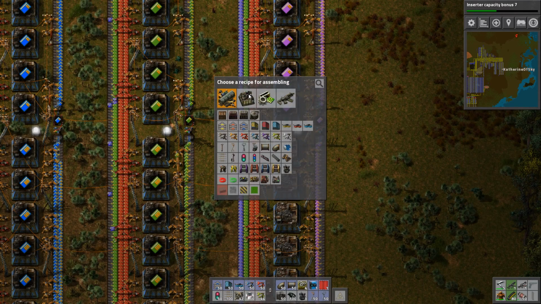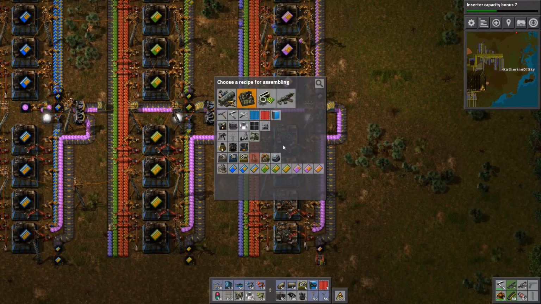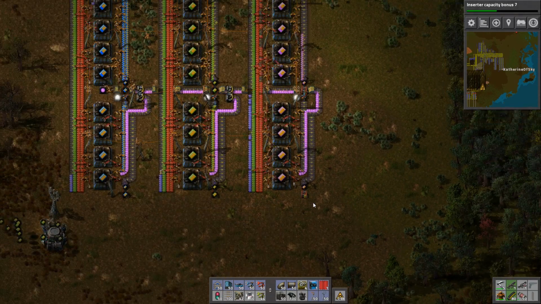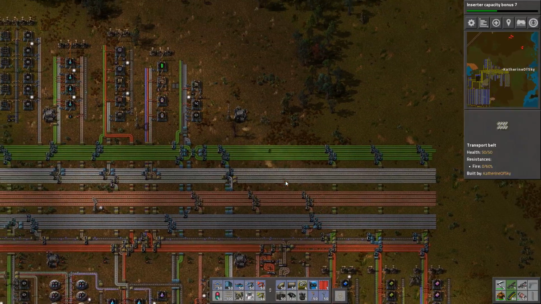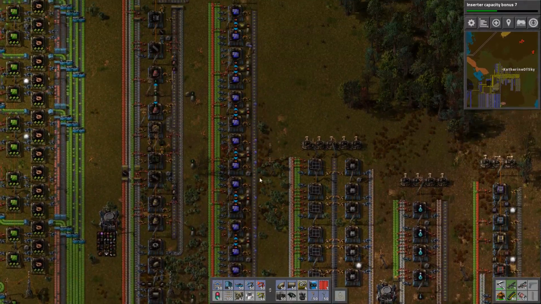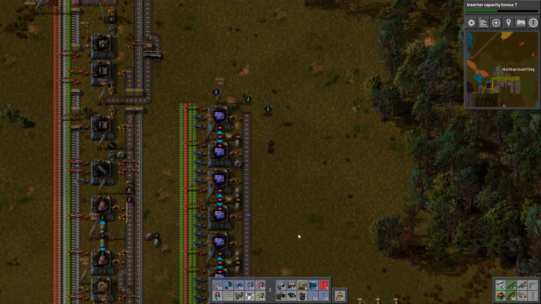And speaking of, I might as well set up my productivity modules to go for it. Start producing those, because we will be needing these for the rocket, for sure. Because it's pointless just to not use them. And blue circuit production is looking a little bit low. How's it doing? We just need more production, basically. It's okay. We'll fix that very shortly.